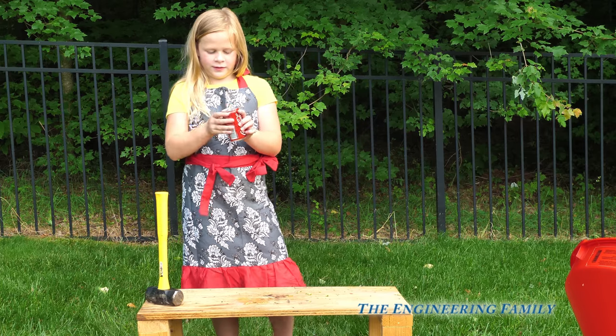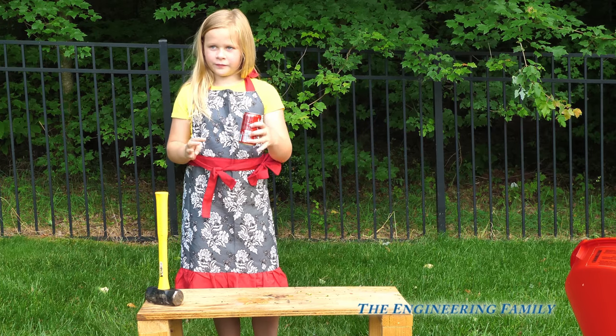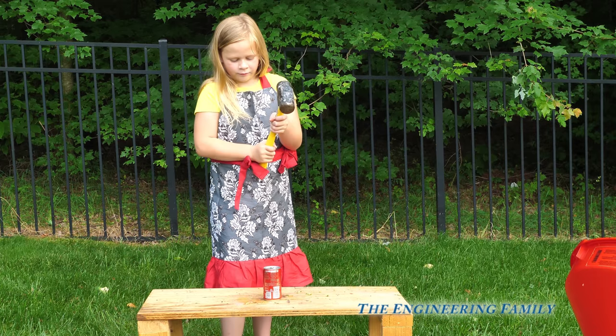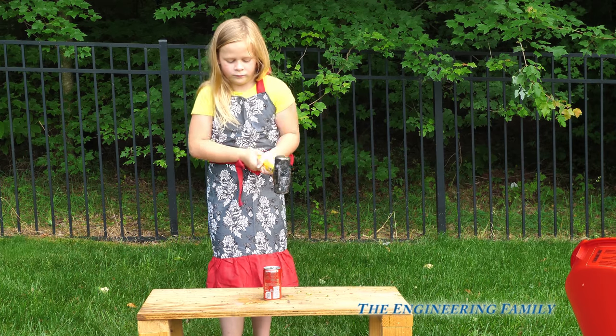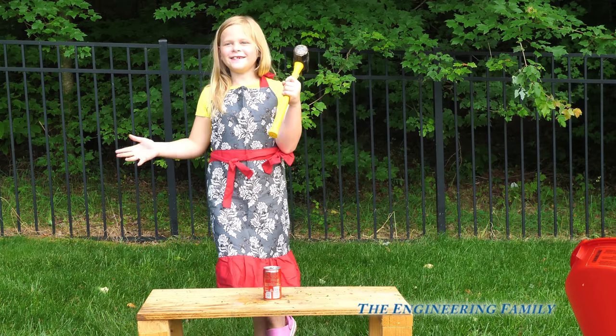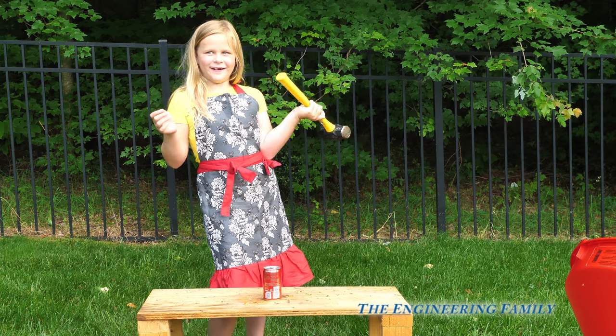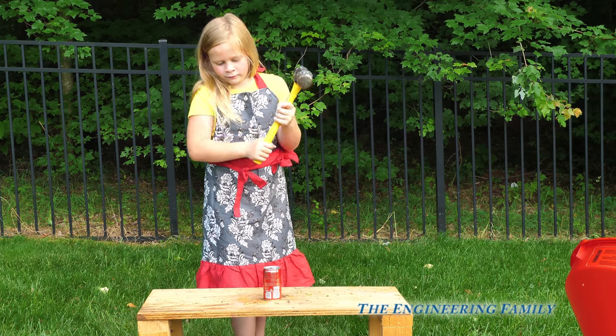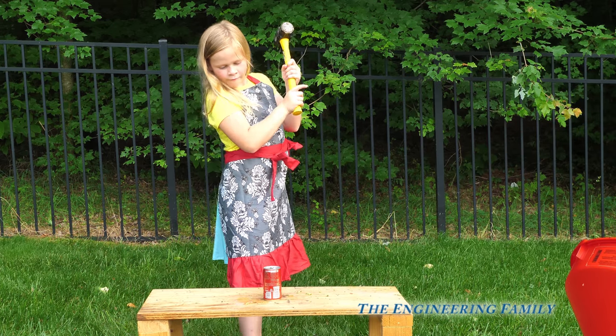So our first one is a can of soda. Now, assistant, is that healthy or not healthy? Not healthy. People at home, do you think a can of soda with all of its sugar is healthy or not healthy? You said sugar, so it gives it away. That's right. It's got lots of sugar, and it's also not good for your teeth either, is it? All right, assistant, so she got it right. So she gets to smash it.